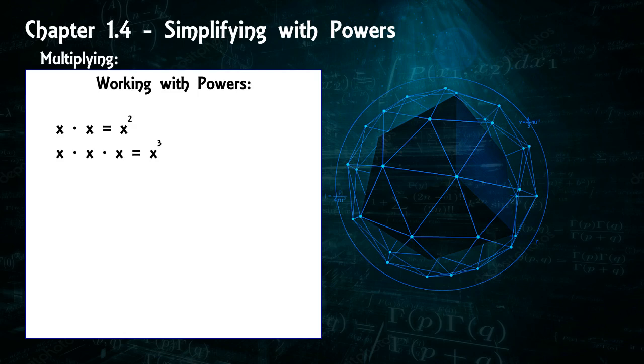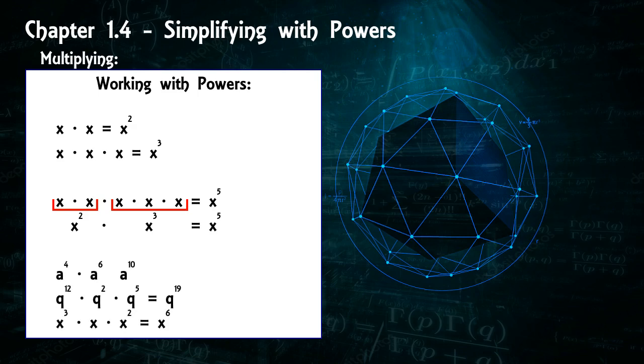And then it wouldn't surprise you that x times x times x times x times x is equal to x to the power of 5. I could rewrite this line into x to the power of 2 times x to the power of 3, meaning that when I take the product of two powers, I have to add the exponents. Here are a few examples to show you how to work with them. But we can also add more letters and numbers into the mix.